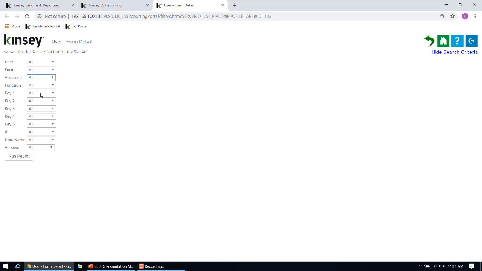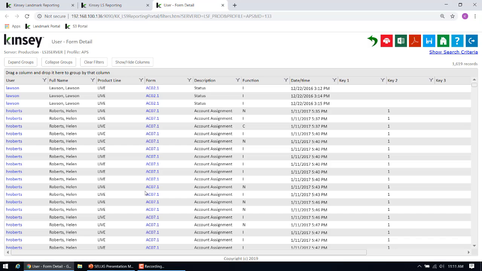So if I want to know employee 103 or vendor Kinsey, I can search all of my data for anywhere vendor Kinsey shows up. It'll show me POs, invoices, vendor master, whatever it might be. So you can always search what we call cross keys to look for a particular piece of information. But if I just run it outright here, I'm going to get basically a data dump of the user, the form, the function code they initiated, and the key to the record.